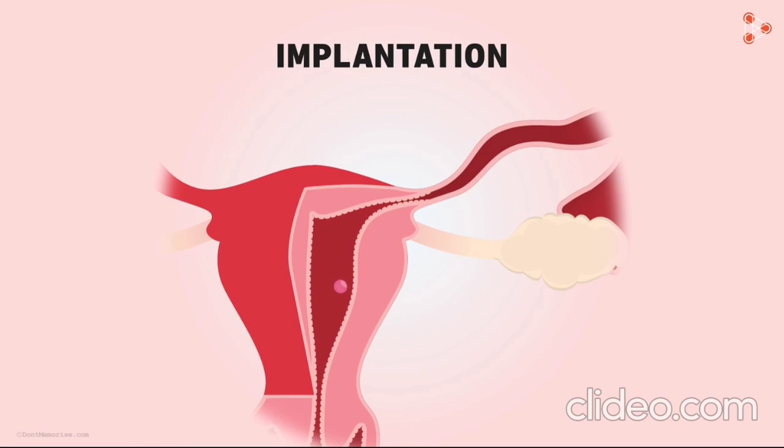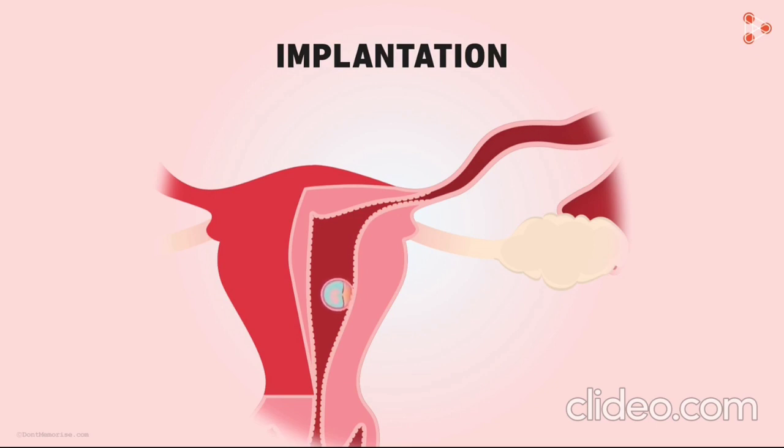Can we guess what it could be from the name itself? Yes, it is the step where the blastocyst now attaches itself inside the mother's body at one fixed position. It implants itself there. And where will this position be? Of course, inside the uterus. That is the place where the baby grows, right? So the embryo now attaches itself in the uterus.